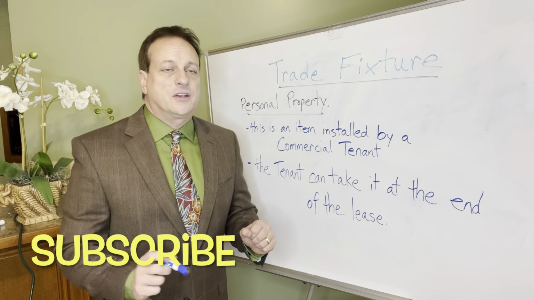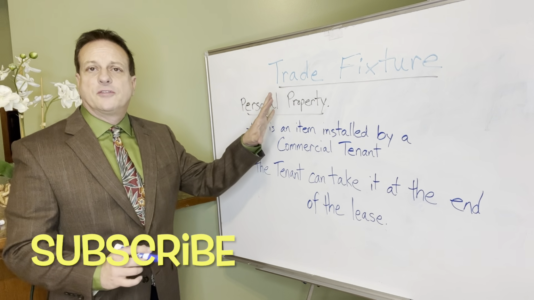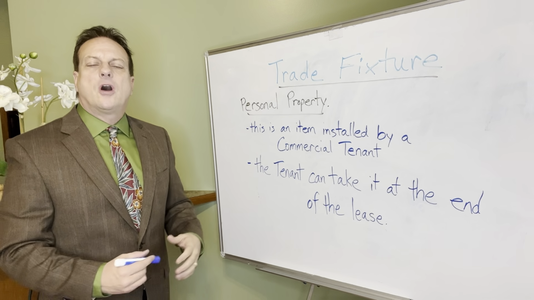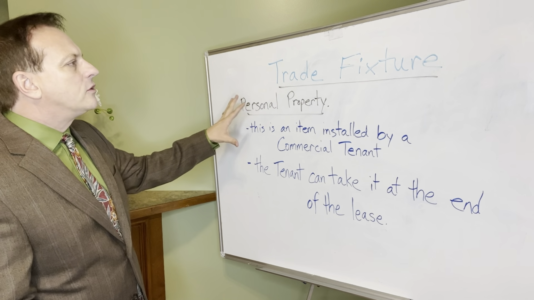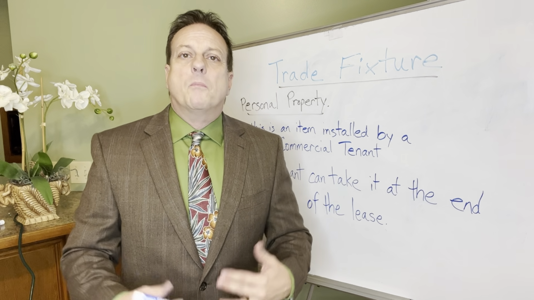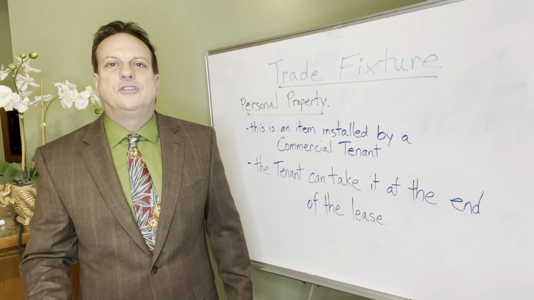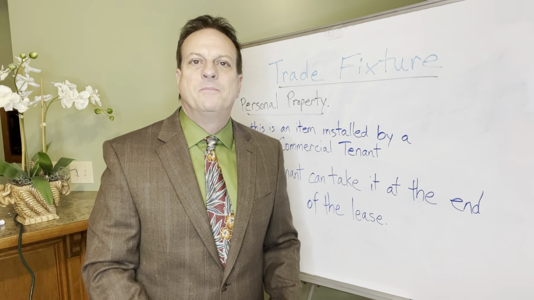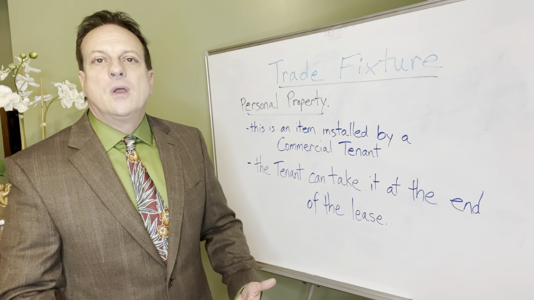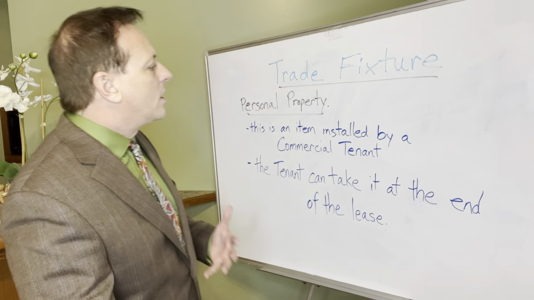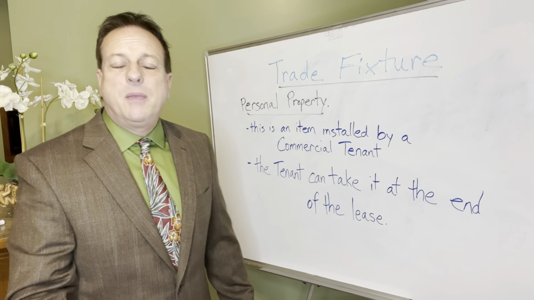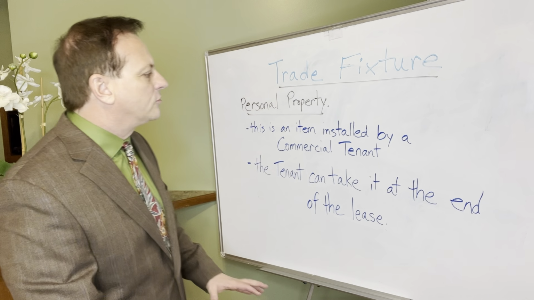So let's talk about trade fixtures. This is something different than fixtures. This is personal property. It's a trade fixture. You might see this on a test question because this falls under commercial. So here's what makes the real estate exam hard. Most of you watching this are probably getting licensed to sell houses. You're going to do residential property. You're never going to sell commercial property. You might not even be allowed to sell commercial property with certain brokerages because maybe they have a commercial department. They want you to refer those things to the commercial department. Maybe their E&O insurance doesn't even cover all of you for commercial.